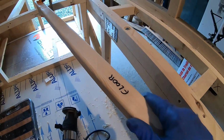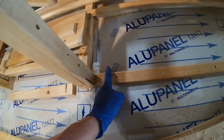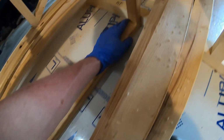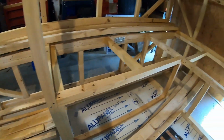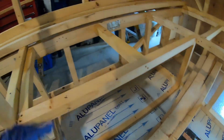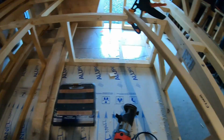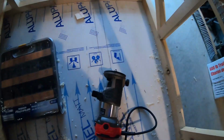Okay, I've got two nice edges here, and I did the inside edge right here. I can only get in as far as that, couldn't get right to the corner, but that's fine. That's much smoother than it was before. Excellent. I like going over every inside corner with that, because it makes a nice round edge. Maybe I might with whatever's exposed later on, but I'll keep that in my back pocket. Okay, on to building the cabinet.